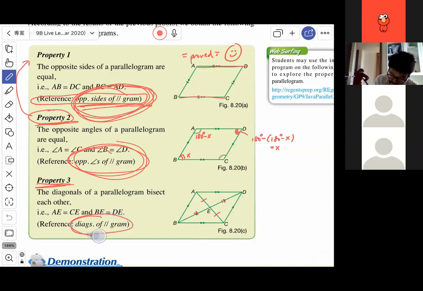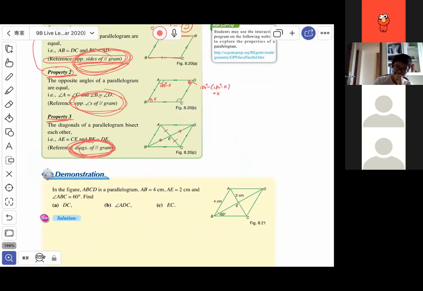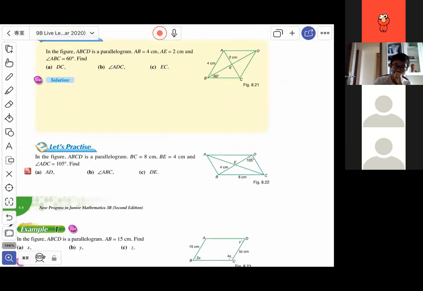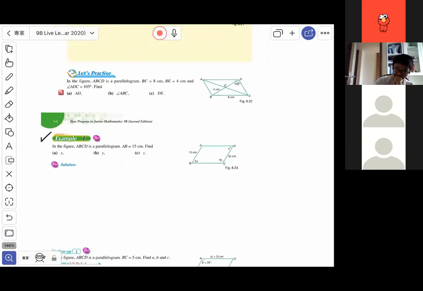Right, so we have these 2 properties. Then in the future, when we want to claim that, we do not need to use congruent triangles to prove it anymore. We can use this reason, diagonals of parallelogram. This is actually happy news for you because we no longer need to prove so many things. We can memorize 3 reasons instead. Are you happy about it? Memorizing 3 new reasons? No. 前面嗰啲都未背晒。 You should be happy about it because later you have much more. In the next session, you have another 4 more reasons. Okay, so let's see how we use it.